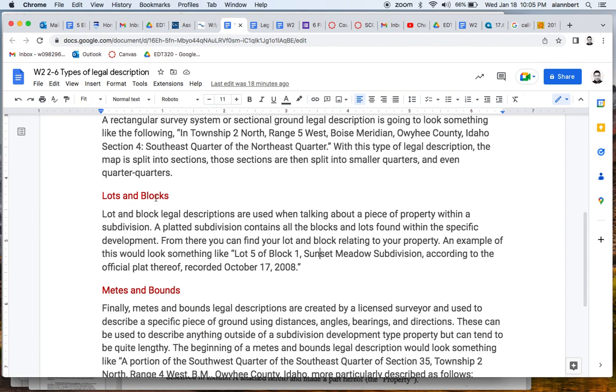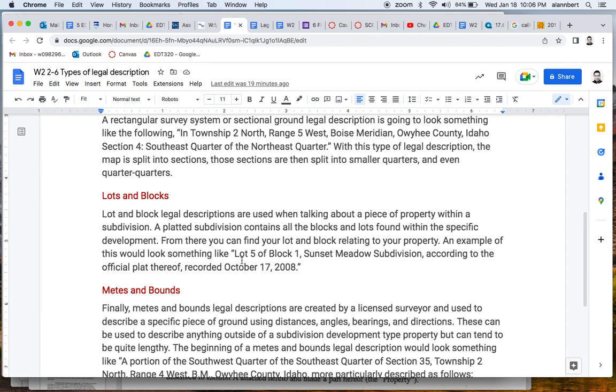Another way to describe a lot is using blocks and lots. And this is typically something modern. When you buy a lot from a subdivision or a developer, they would call each lot a number, like lot 5, and then each group of lots surrounded by streets a block.